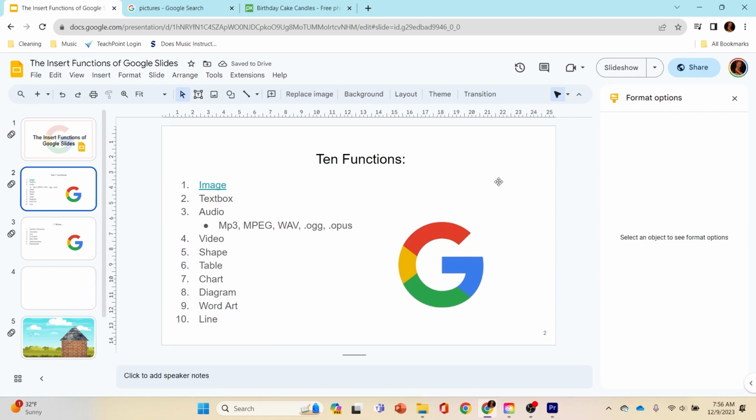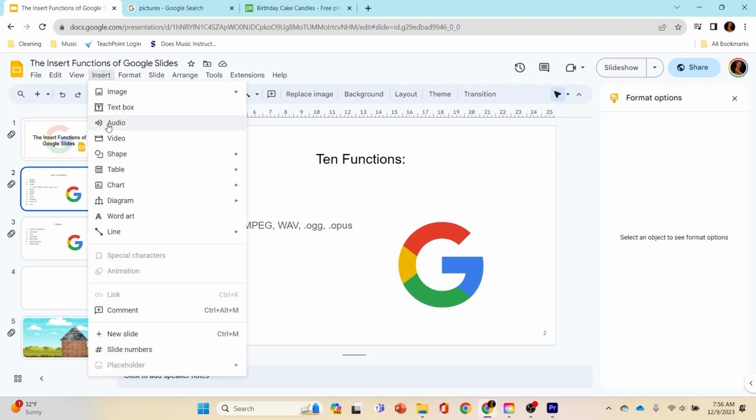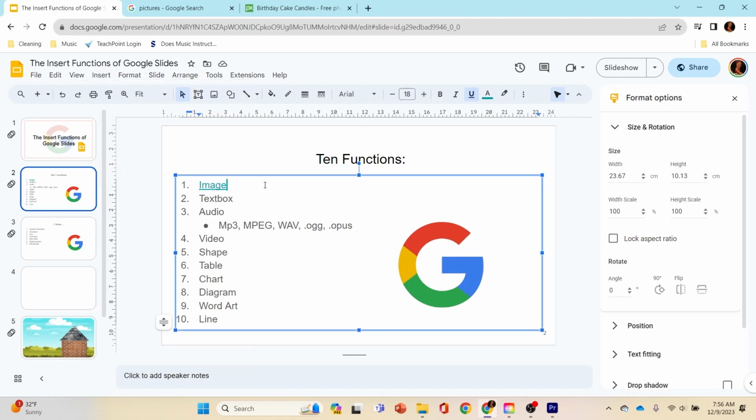All right. The next function that we are going to take a look at is being able to insert audio. Now, inserting audio can be a little tricky because you have to know what file types you can actually insert. I had a really funny story occur because I thought that the file types that I had were ones that I could insert. And I'll show you something interesting in a moment, so that maybe if you're having this issue as well, it will solve your problem.